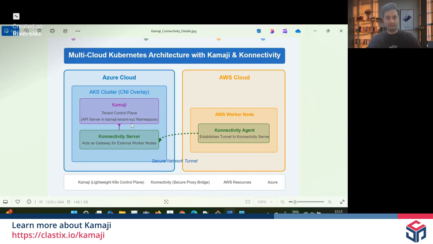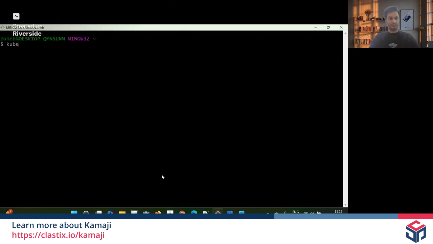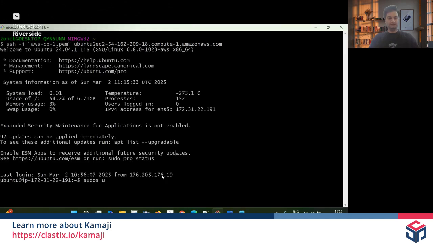For now I just wanted to show you how it works, and a critical component here is connectivity, which acts as a network tunnel, as I'm showing here. It's a basic high level diagram, and let me show you how we can access it. I wanted to SSH into the VM. It's a worker node hosted on AWS.